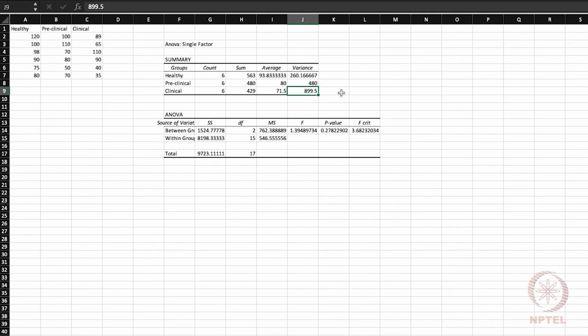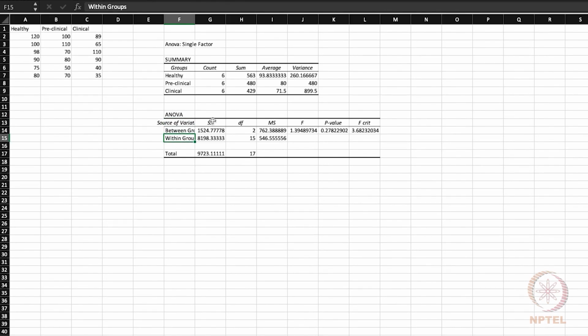So in the clinical sample, we have an average value of 71.5, but the standard deviation value would be about 30. Now, if you look at the ANOVA table shown below, we have listed the sources of variation, which will be between the groups or within the groups.